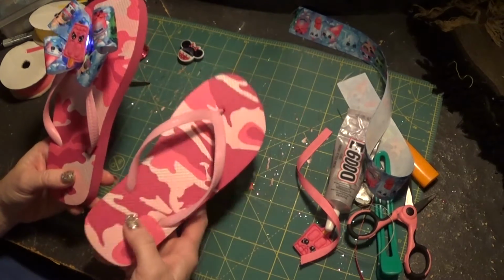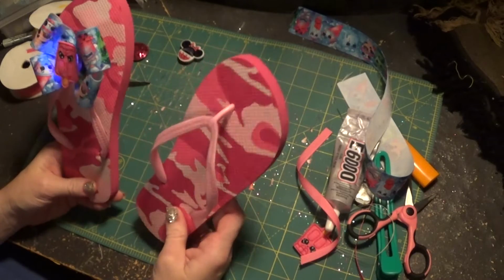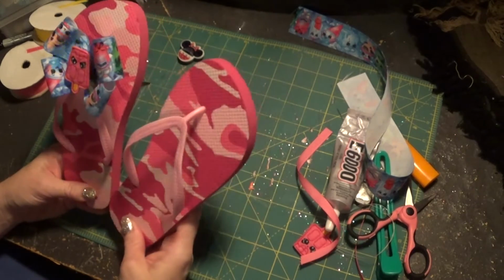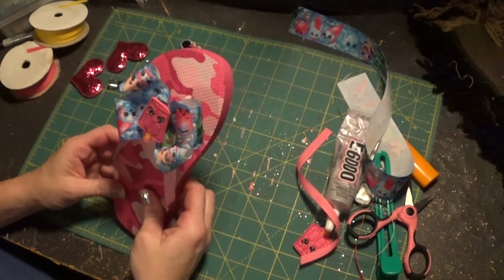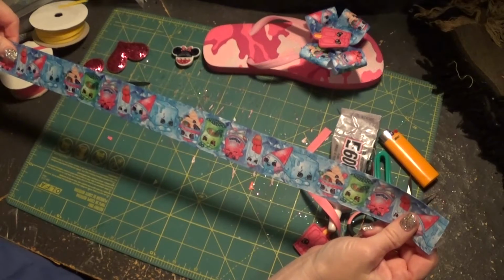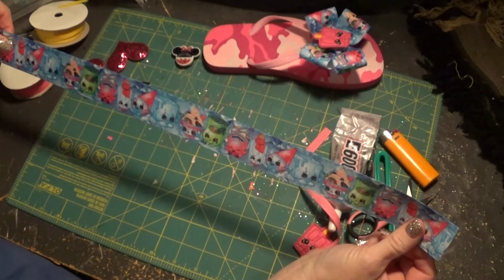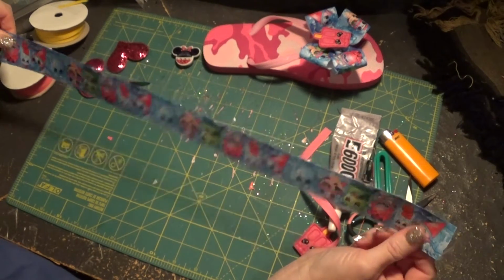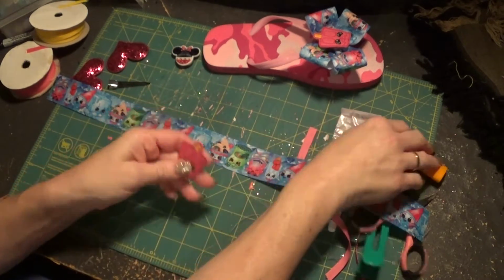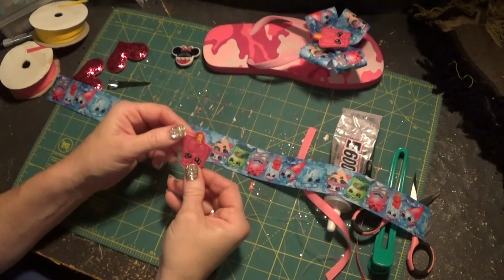Okay, so this is a girl's size 2-3. I had gotten these on sale at Walmart for $1, but they were normally like $4 or something like that. The little pink camo. Anyway, of course the theme I chose was Shopkins. And I'm using a 1.5 inch frozen Shopkins ribbon. I actually got this from a company in the AliExpress group, a company from China. And then you want to get your matching centerpiece, whatever you're going to use. And when you're cutting these felties out yourself, a lot of times you may need to go over them with the lighter.